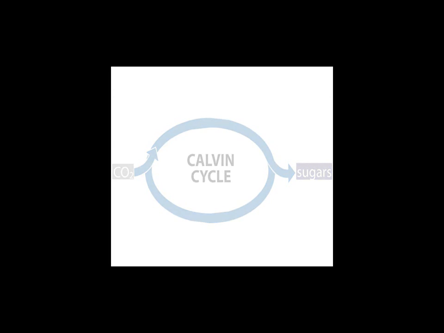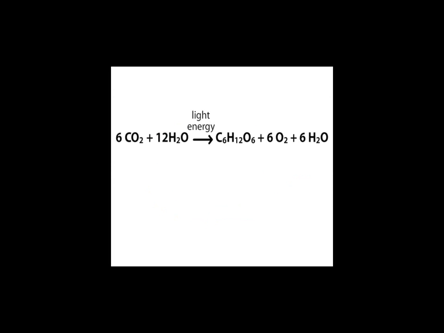Like other researchers, Calvin and Benson were interested in the basic photosynthetic process of using light energy to convert carbon dioxide and water into carbohydrates and oxygen. However, there was no obvious way to follow the path taken by the carbon contained in carbon dioxide as it became incorporated into other molecules.